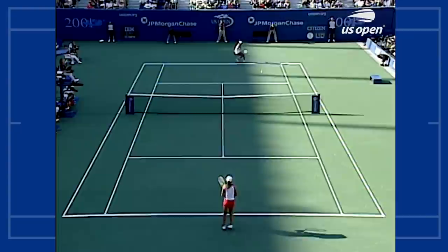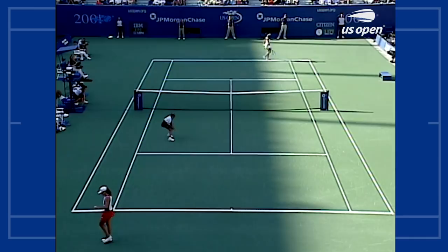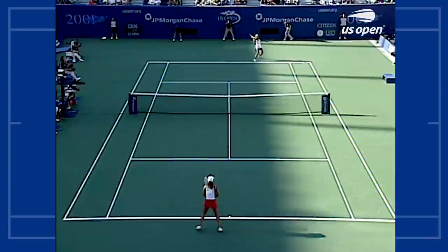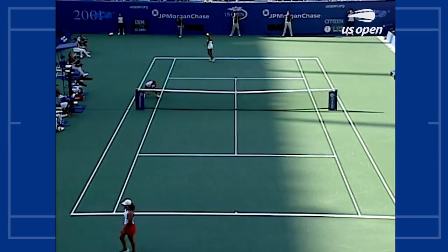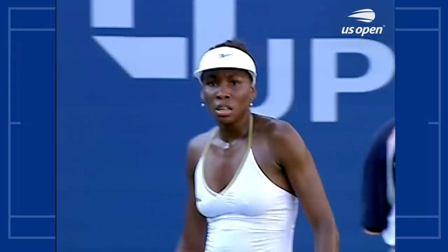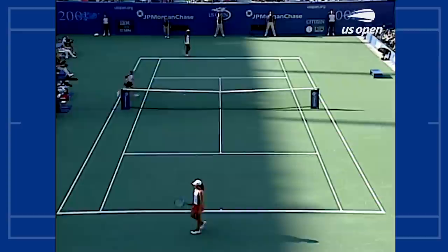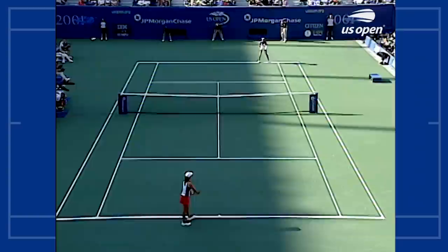No. Another great point. Venus Williams has had multiple opportunities in this match. 15 break points, she's converted three. Here's Williams. There's another one. As you can imagine, between those points, she just walked up, threw it up, and let it go. I think she caught Venus a little by surprise that time. Manage Capriati.